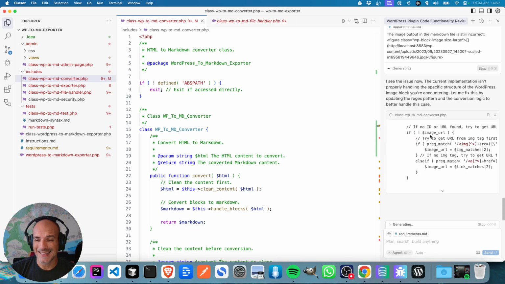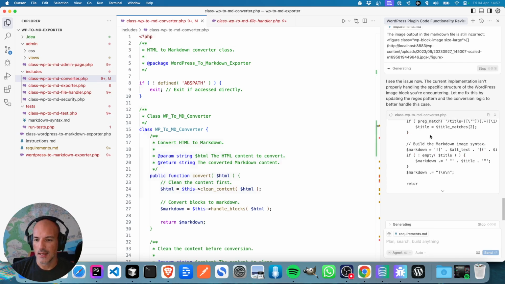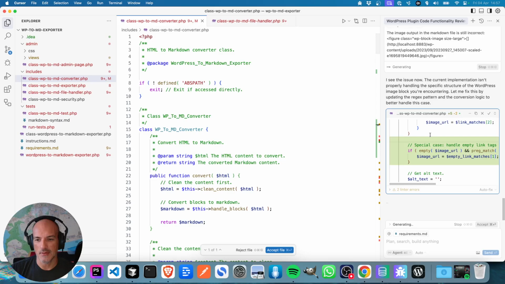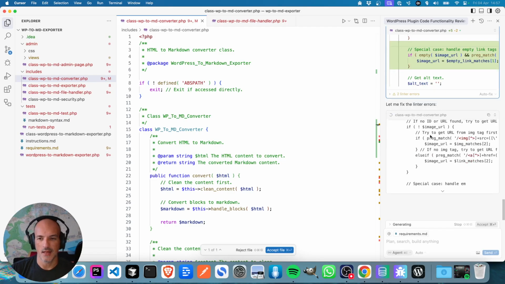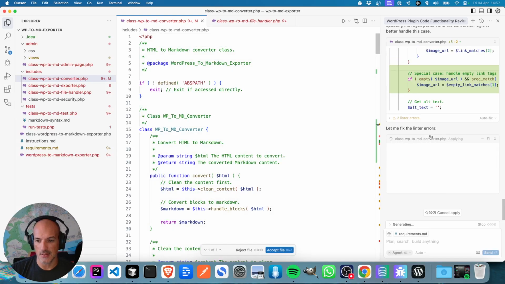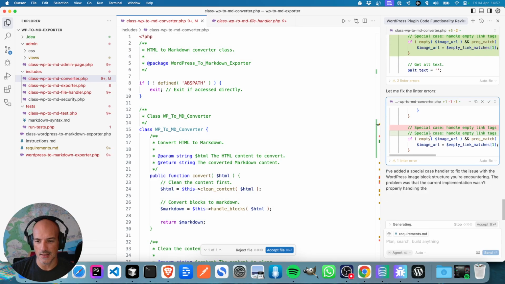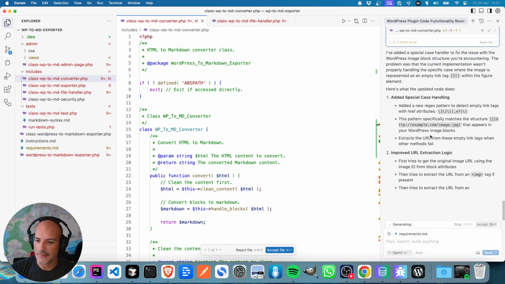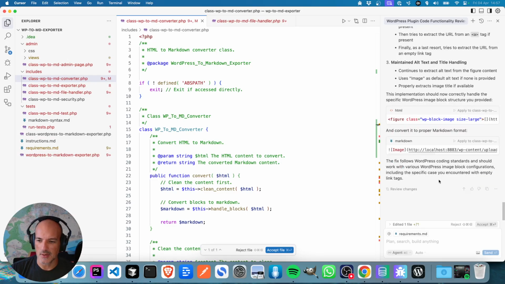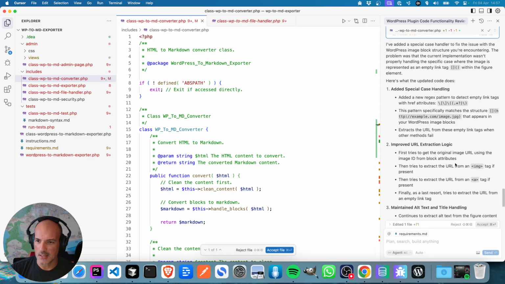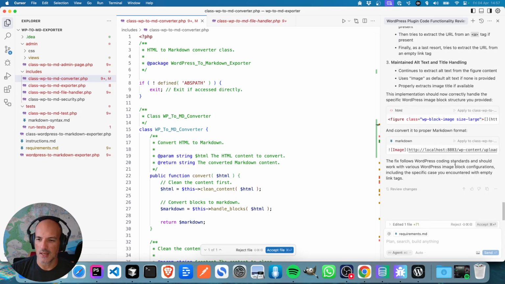Now, this is the point where I would start writing unit tests. I would give it a sample block format, then have a unit test that checks that it's resulting in the correct format, and then fix the code until it does. I feel like maybe this is what I need to start doing, because the current process that I'm using is annoying. The fact that I have to download and test and fix all of that.